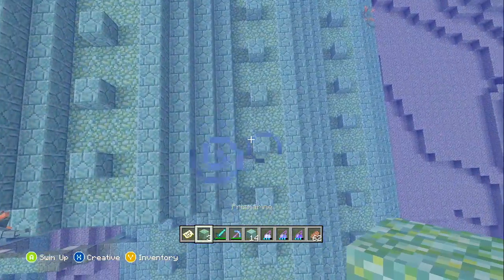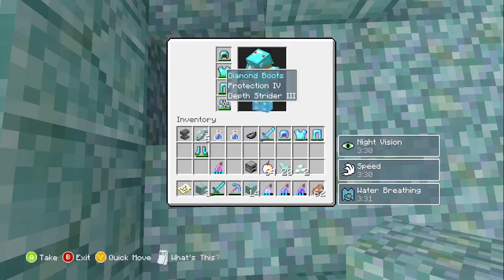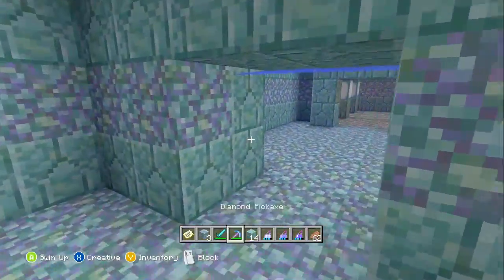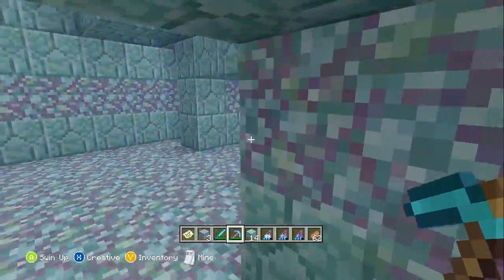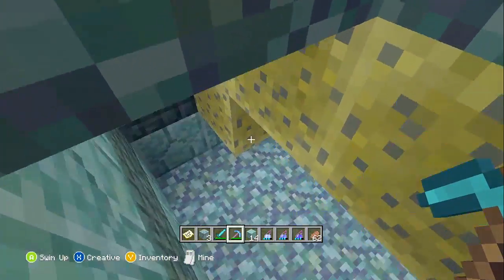So we were able to dig down to here, and yeah, this is slow. This is way too slow. Let me go ahead and get the Depth Strider in here, and then there we go. Now we're able to move faster. So we already get these rooms. You see that there are a lot of rooms you're going to have to go through if you want to find yourself the sponges. But like I said, thankfully we were able to find them in the last video, so it's already down to here, and here are the sponges.